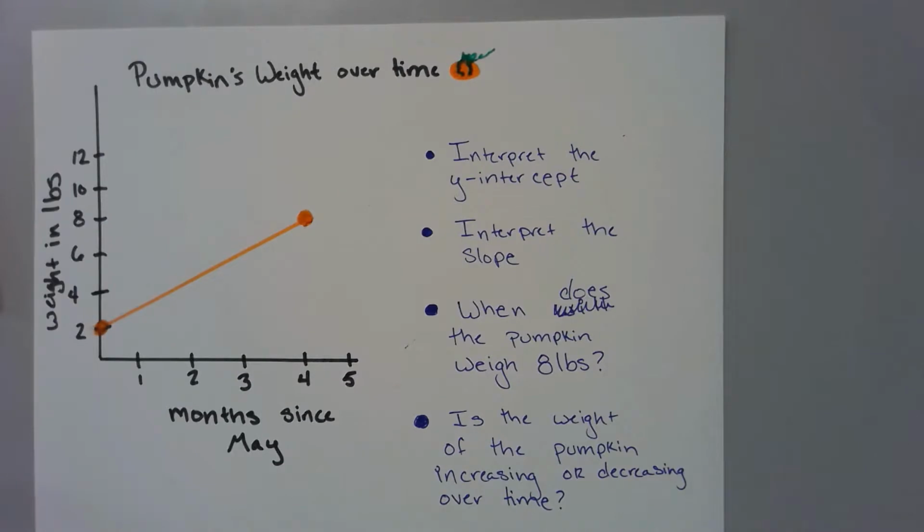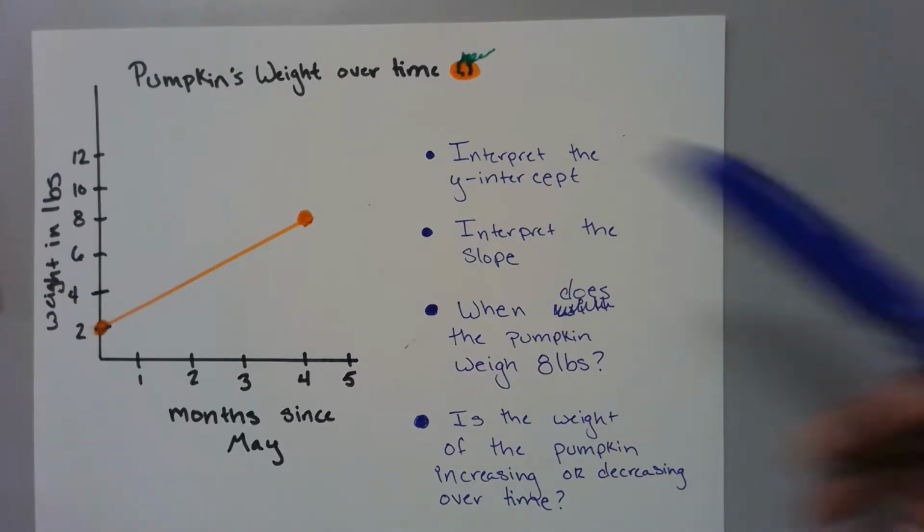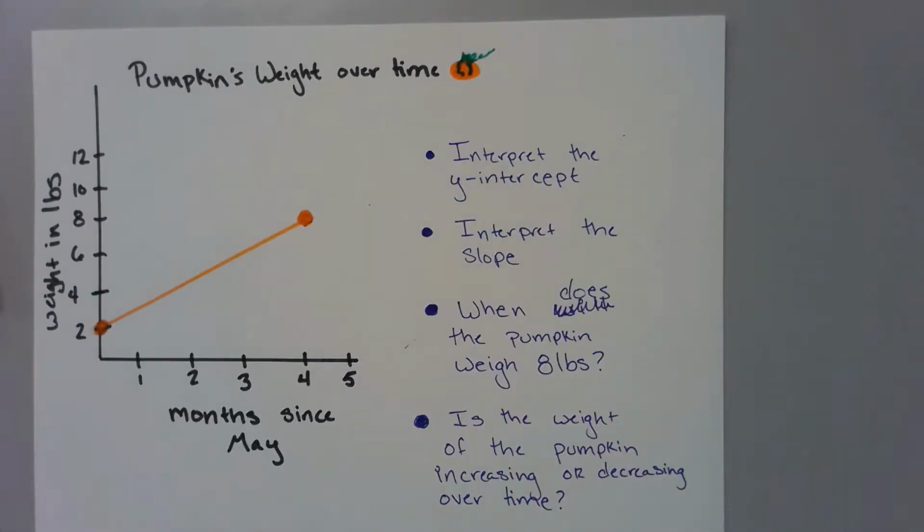Hey folks, we've been working on interpreting graphs in class, interpreting the graphs of linear functions, and so I thought it would be beneficial to do just a cute little example using pumpkins because it's October, and talking about 4 different questions you could get when interpreting a linear function on a graph, because we're going to be working on these a lot in class, and we've got a quiz on it later this week. So let's just get straight into it.